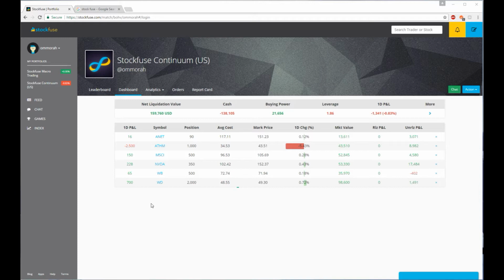So it's really simple. I just look and think, hey, NVIDIA has a lot of hype now. I think people are going to really want it, and I just buy in. NVIDIA here, I bought in at $102 and it's gotten me almost 20K in profits, and that's only on 228 shares.